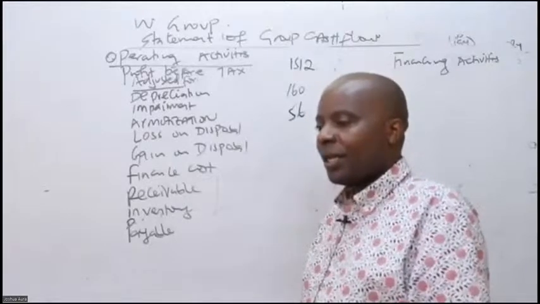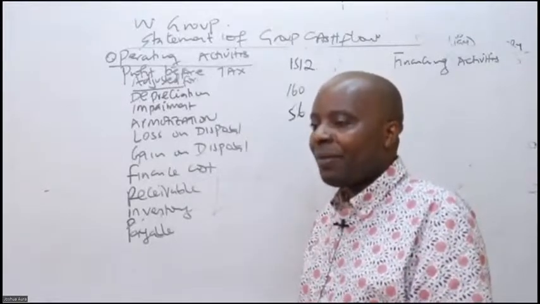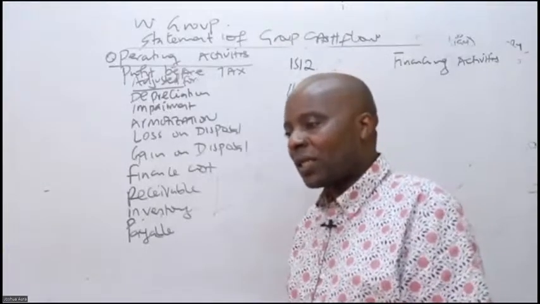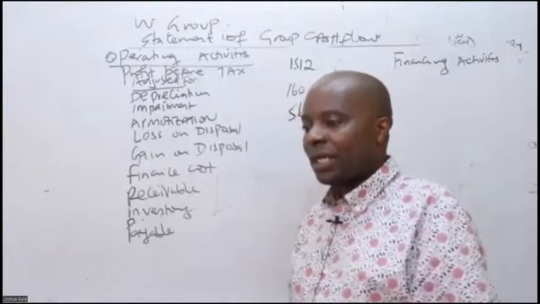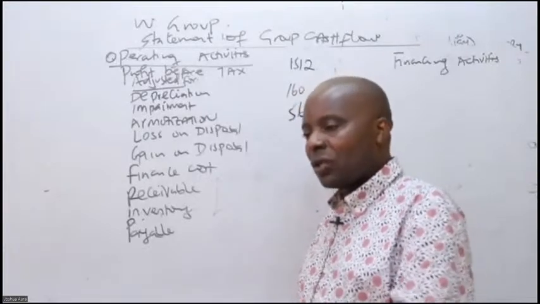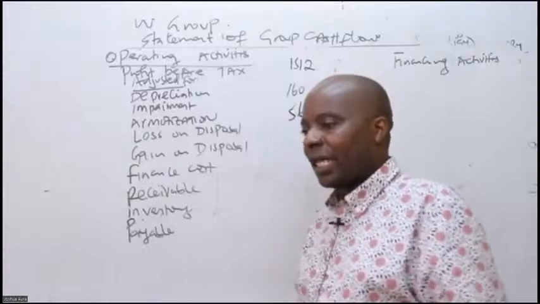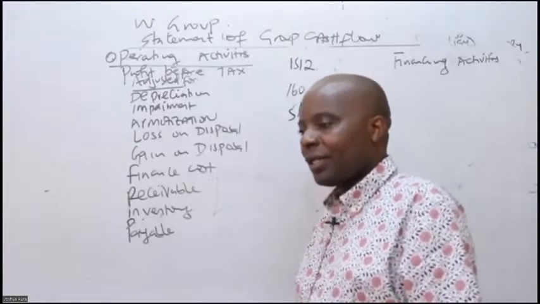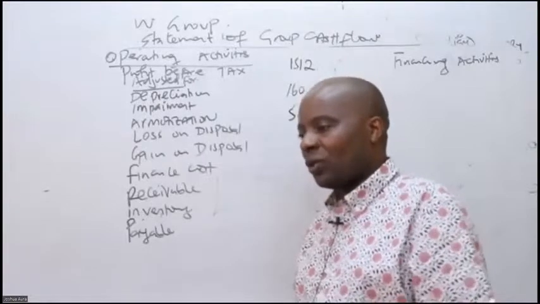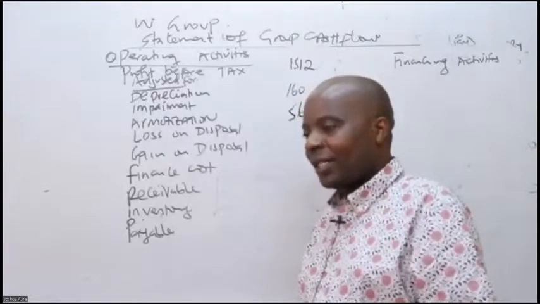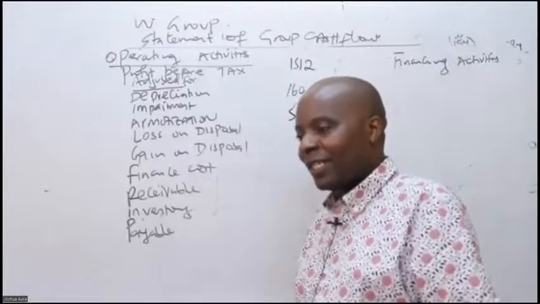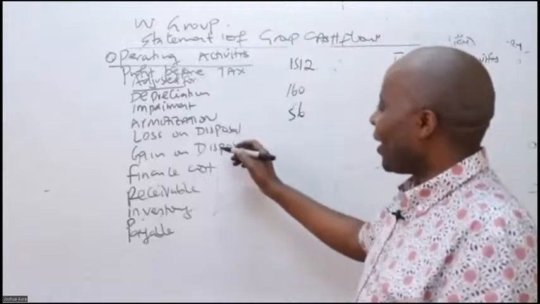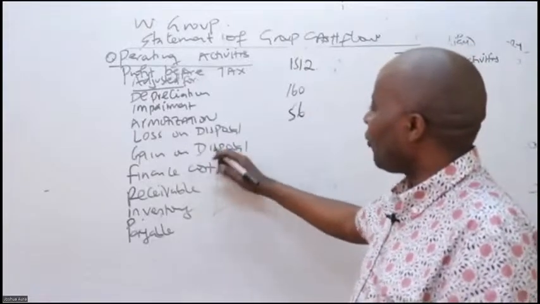The other one that I'll be able to pick very fast, a free mark there, is the finance cost. Is there anybody who is able to see finance cost of the group from the P&L, from the profit and loss? How come it's only Aisha who is talking to me this afternoon? And I'm so sure Aisha, she must be fasting. That means that fasting is quite nice. 184. Finance cost.